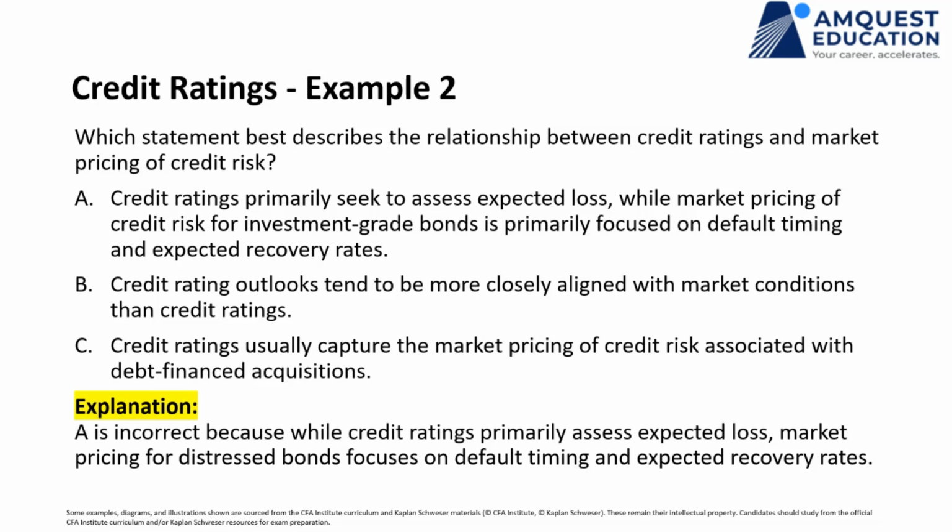Now, which statement best describes the relationship between credit ratings and market pricing of risk? Credit ratings primarily seek to assess loss, while market pricing of risk for investment grade bonds is primarily focused on default timing and recovery rates. Credit rating outlooks tend to be more closely aligned with market conditions and credit ratings, and credit rating usually capture the market pricing of risk associated with debt financed acquisitions.